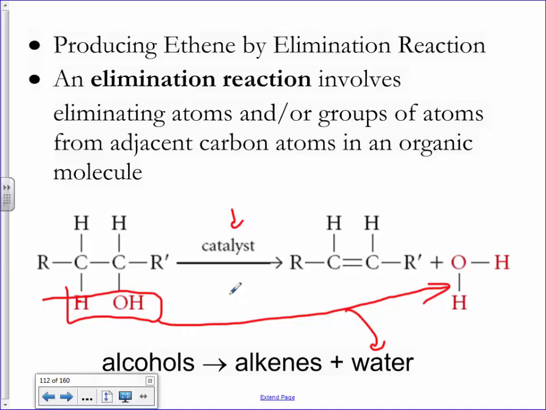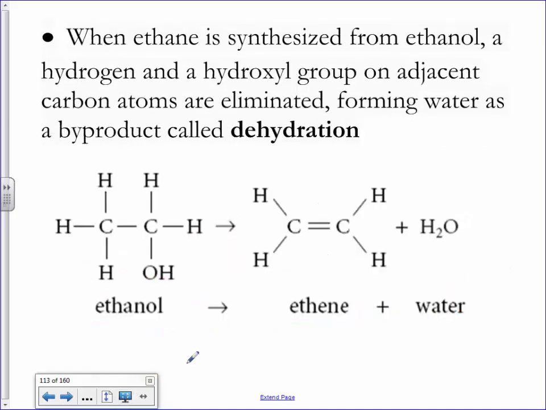You do need a catalyst, though. I don't even know what the catalyst happens to be. It probably changes based on what it is you're working with. So, we would call this dehydration. Dehydrogenation means pull off hydrogens. Dehydration, I mean, what happens when you're dehydrated? It means you're thirsty, right? You're lacking water. This molecule right here is now lacking water because you pulled off that water. That makes sense? Awesome.